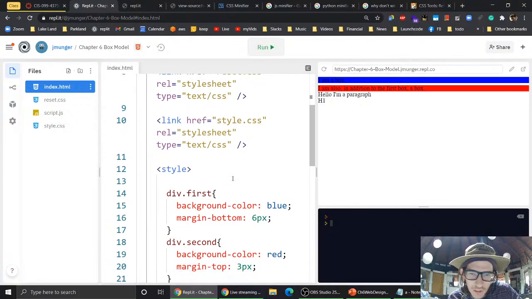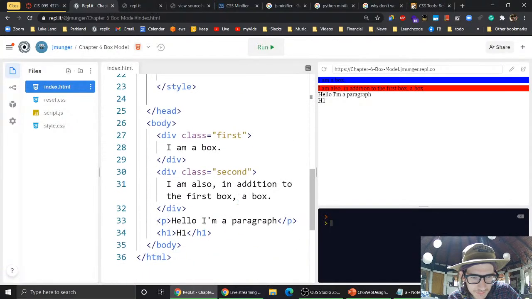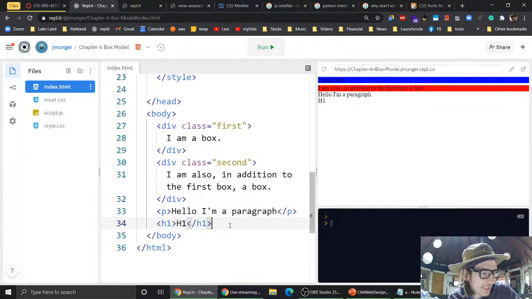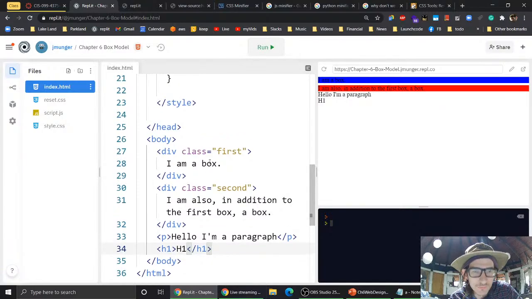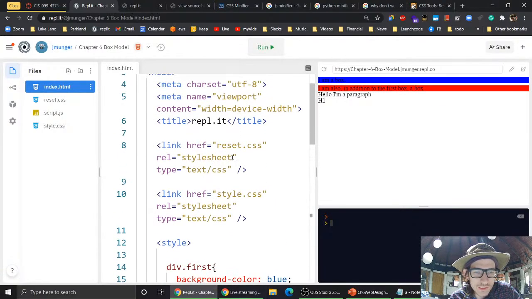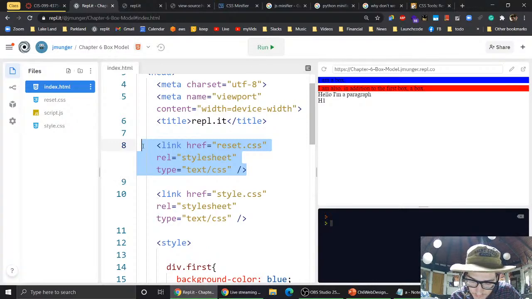So here, you'll probably be confused why I'm even asking this, but why is there a div here, and then below that a div, and below that a paragraph, and below that an H1? I'm going to turn off the reset here for now, because I don't want you to be confused about why yours is different or why everything looks the same.